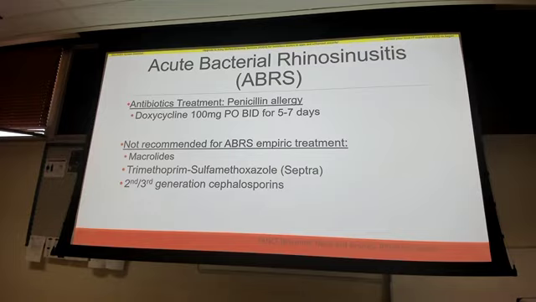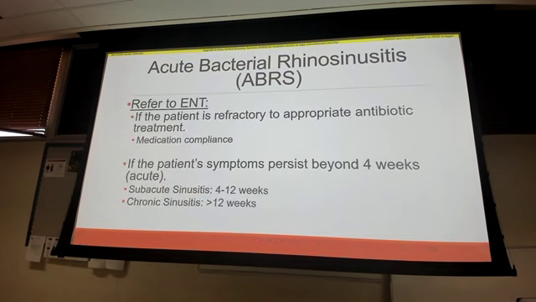Consideration, if the patient does have a penicillin allergy, we can use doxycycline to treat these patients. At this time, it's not recommended to use the macrolides or Septra and second and third generation cephalosporins just because they're not as effective. We can refer to ENT if necessary, but this is something that we can handle in-house probably like 95% of the time. And when I say in-house, I mean in clinic.